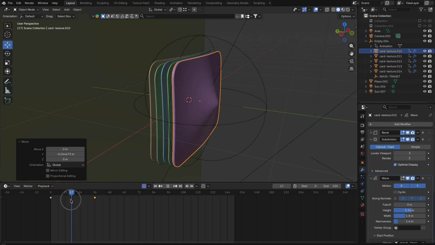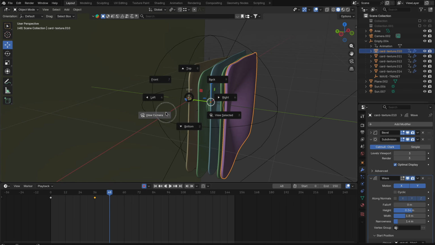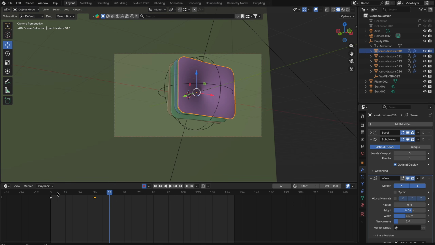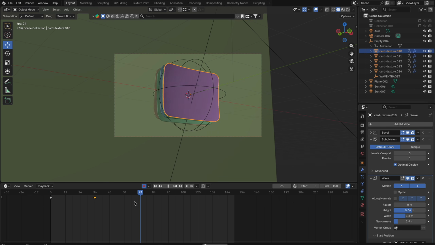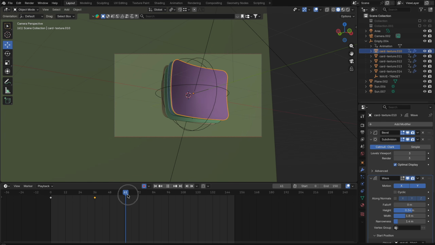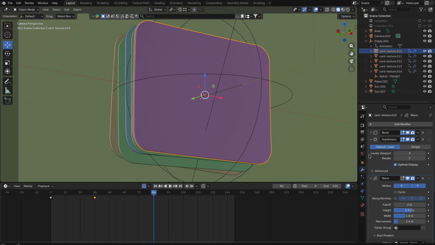There we go. Let's take a look at how it looks from the camera. Okay, it's nice. But at the very end, right here at frame 80, we need to move them back.